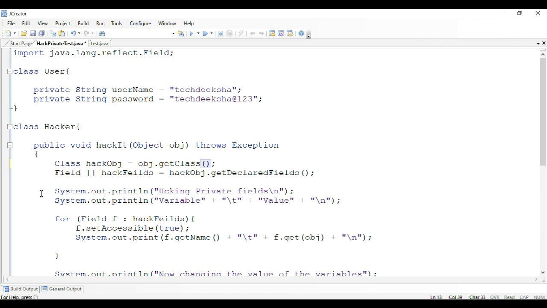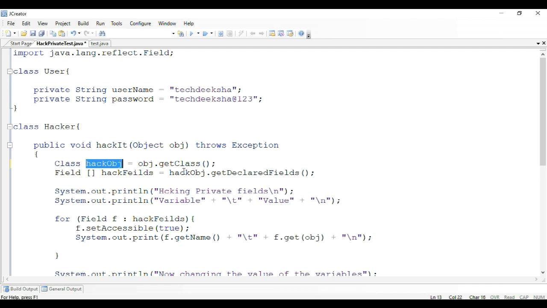Now once you point to that class, in your java.lang.reflect package you have a class called field. It actually gives you a reference to all the variables which your metadata is referring to. Over here, the metadata, that is nothing but our hack object, hackObj, is referring to our user class.